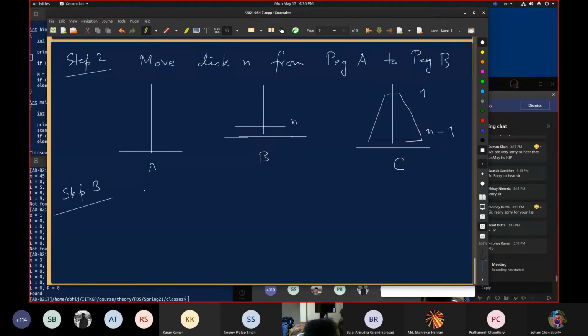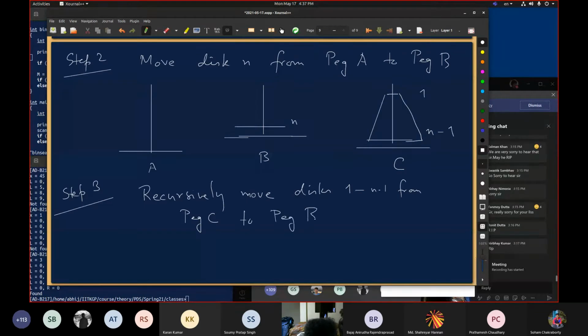So once again, recursively move disks 1 through n minus 1 from peg C to peg B, but this time using peg A as the helping peg.